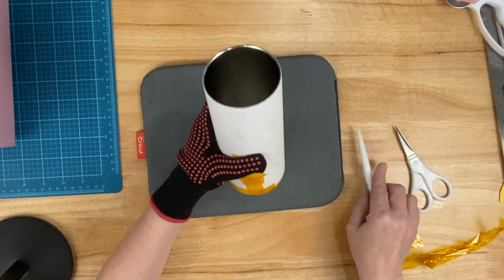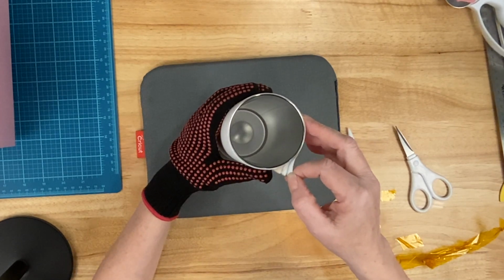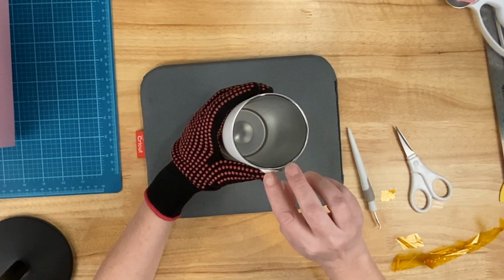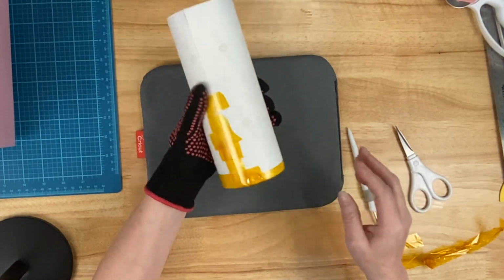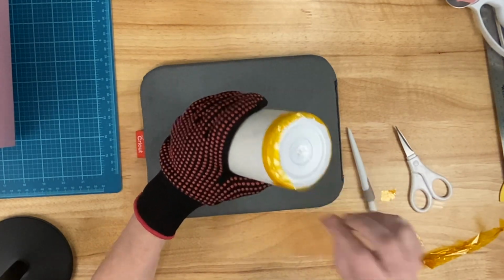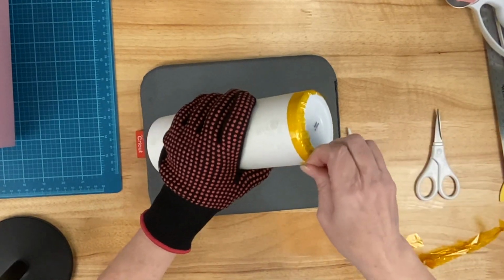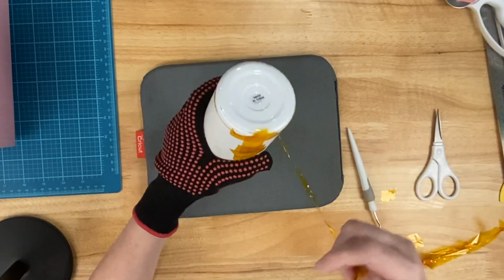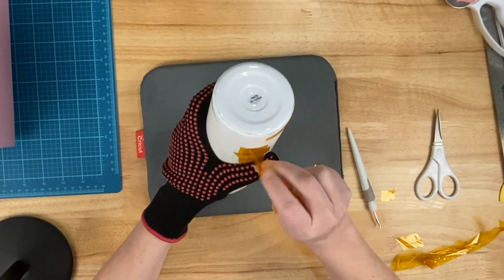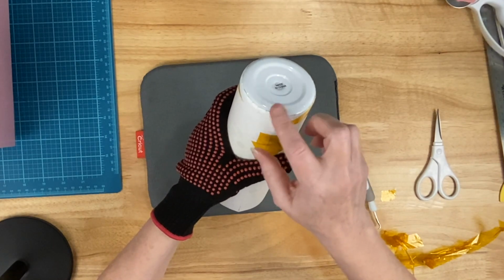All right, let me peek, see if it looks like it's processed fully. That looks good. The seam looks good. So let's go ahead and look at the bottom. When I have issues with my tumblers, it is typically at the bottom. I've gotten a lot better over time, but when I'm not super careful on my placement and my taping, sometimes I get little puckers down there and they show up ever so slightly on the bottom.